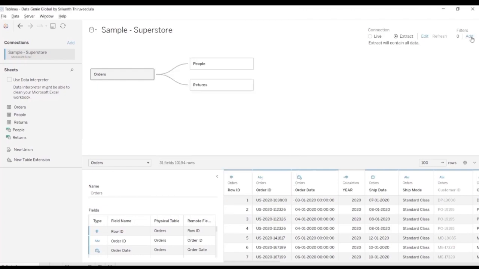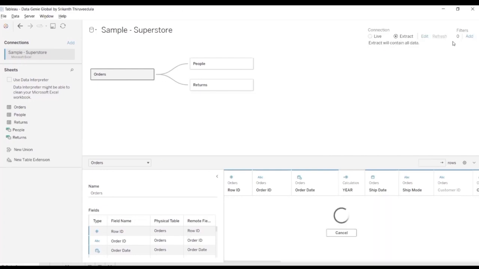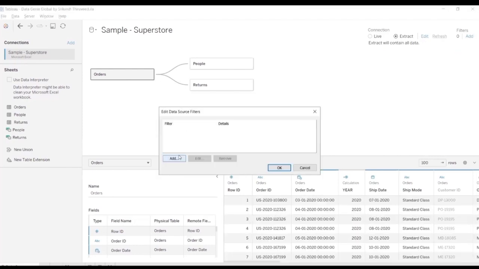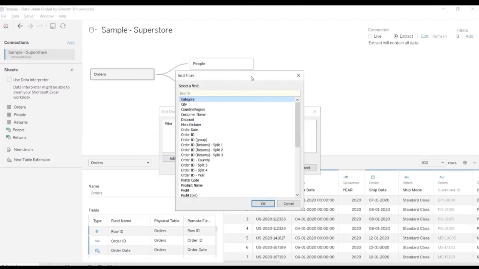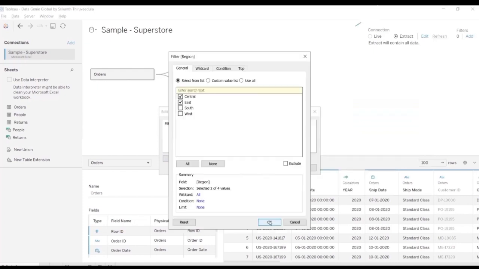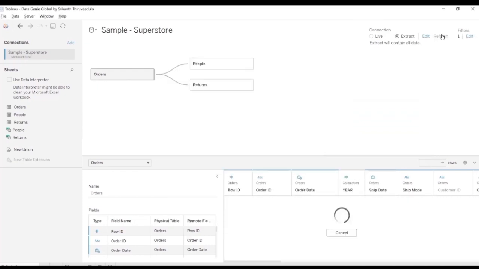As we discussed, we have data source filters. So this data source filter is available for live connection and extract connection. But if you want to perform an extract filter, you need to definitely have the extract option. So here you can just add the columns here. You don't have as many options as the extract filter. So you need to give the column. Let's go with country or region. I'm selecting both central and east regions. So this is how we will be using data source filters in Tableau.